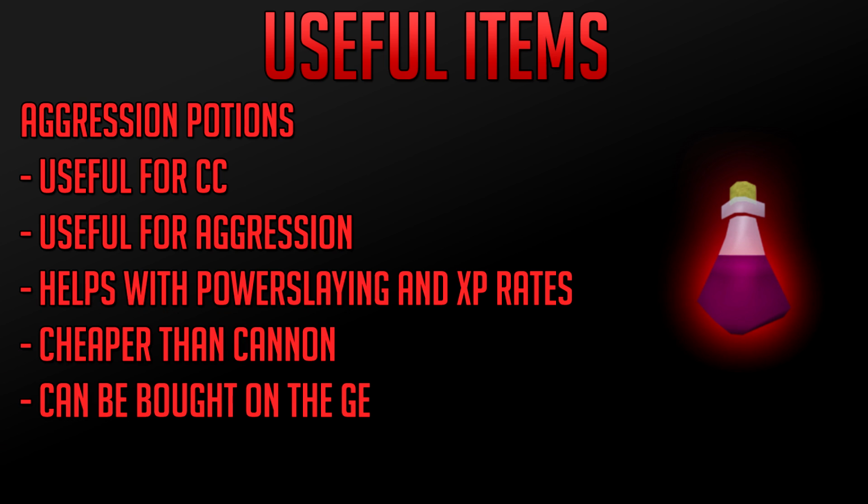Moving on. Now the aggression potions are probably the better option compared to the cannons, or you can use them together with the cannons in combination to have even more aggression from monsters. They're useful in many situations and especially good at abyssal demons, and they help with power slaying and experience rates like said before with the cannon. It's cheaper and you can buy them off the Grand Exchange, and if you're an Iron Man you have to make them yourself.